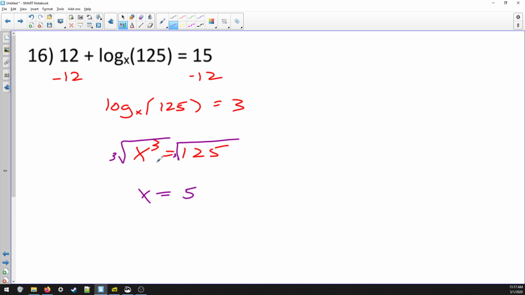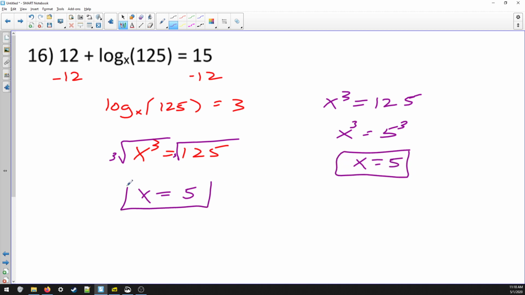Okay. The other thing you could do is we can use the one-to-one property a little differently. I'll show you the alternate way, and this is just depending on how your brain works. I can rewrite 125 as 5 to the third. And the one-to-one property says if the exponents are the same, that means the bases have to be the same. And so I can just say, well, that means that x has to be 5. Whichever way you decide to solve this one gets you the same answer. x is equal to 5.